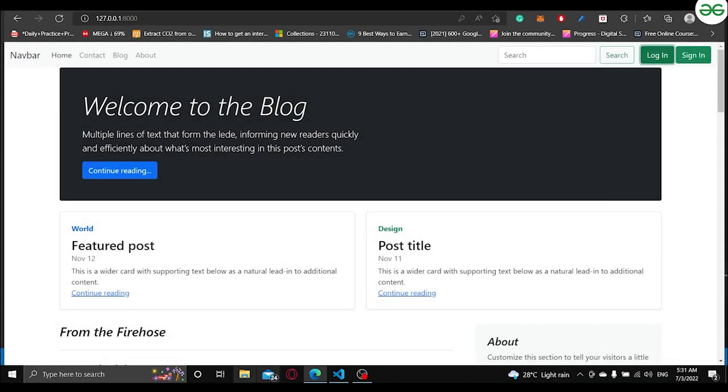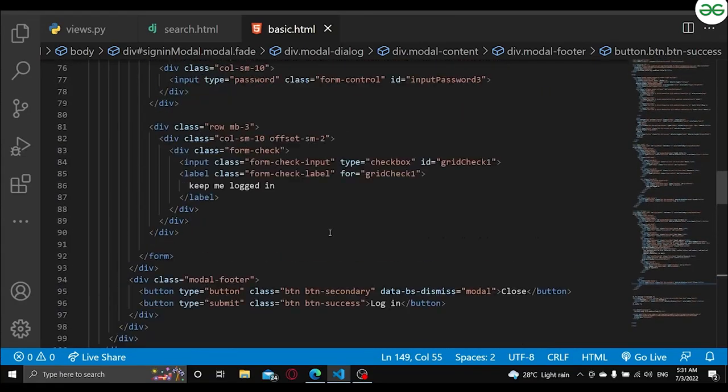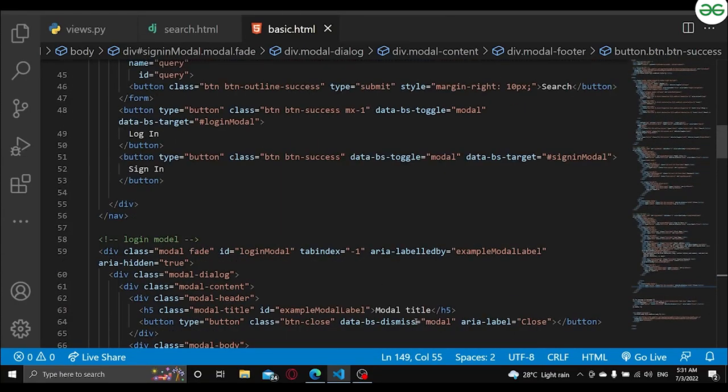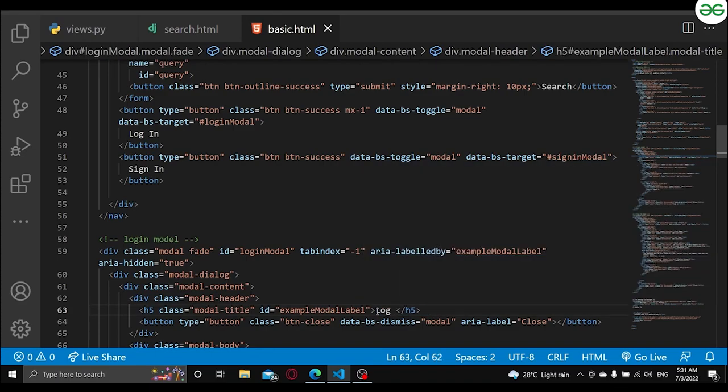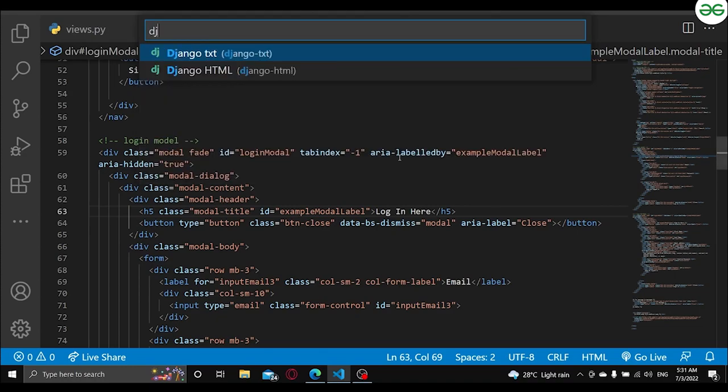Modal title is left actually. Modal title, we'll change it in the login of our page here. Login here. Okay. So as you can see, our full section is ready.